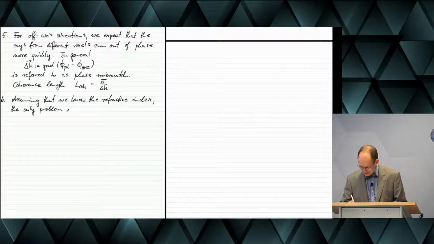So the only problem is to compute the polarization phase.